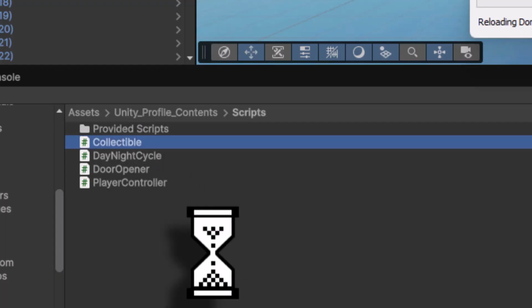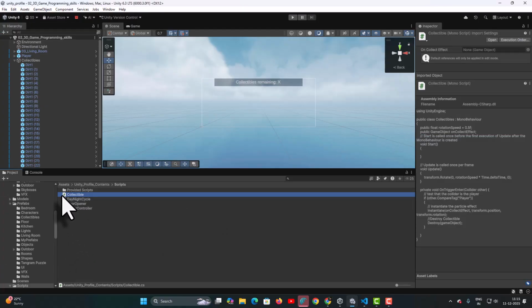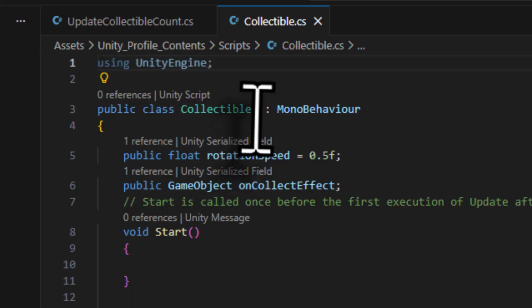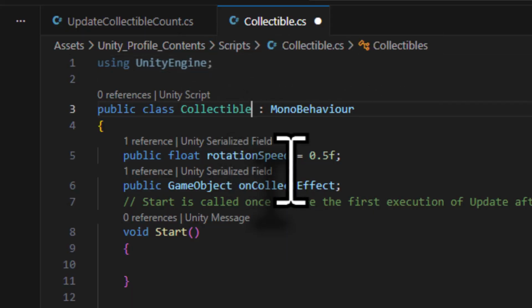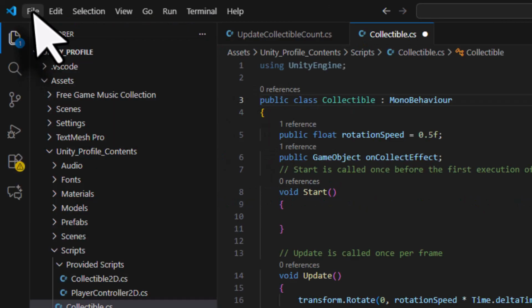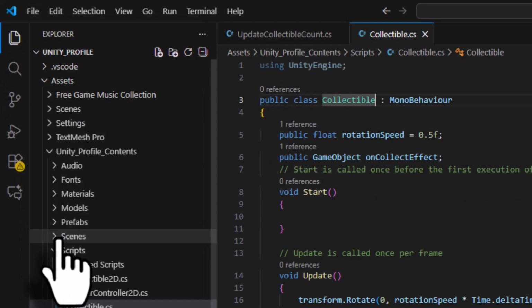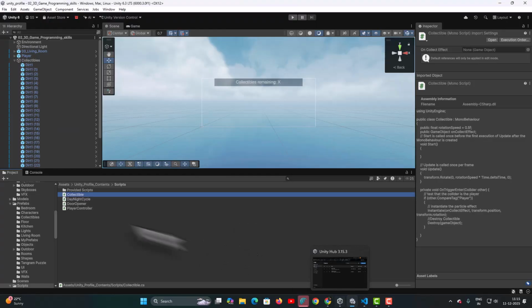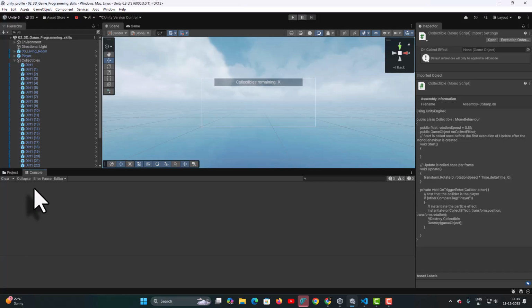Now once I remove the S and when the script is compiled, you are going to see an error when I play it. When I change the file name, I have to double click and open this script in Visual Studio Code, and in the class name also I have to remove this S. The file name and this class name MonoBehaviour should always be the same. Now if I come to file and save this, and come back to Unity, allow the script to get compiled, in console I don't see any error.